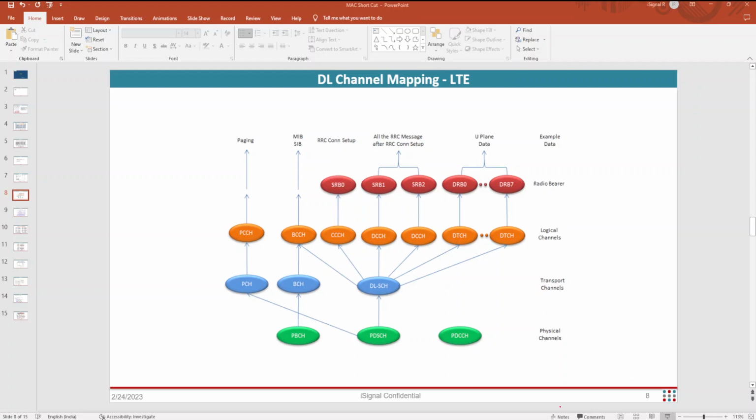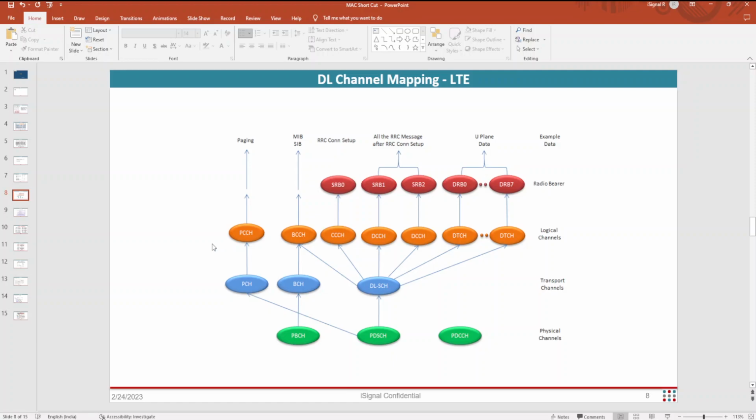At the DCI, we again have aggregation levels: in a particular coverage, when the UE is experiencing bad signal conditions, what aggregation levels the base station has to plan for a particular UE. All those things come into the picture at the PDCCH stage. Because today's discussion is about MAC, I don't want to go into much detail about that part. Let's concentrate on MAC.